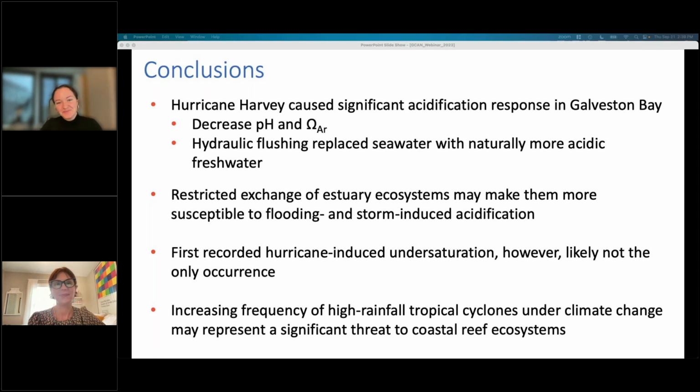So I'm gathering from all this that this saturation state event of below 1, which is incredible saturation state, is sort of an end-member severe condition, I would define that as, right? Yes. And one of the things I know we're working on in Tampa Bay is how do we actually define a short-term acidification event in Tampa Bay? And I know that you guys are probably thinking about that for Galveston Bay as well.